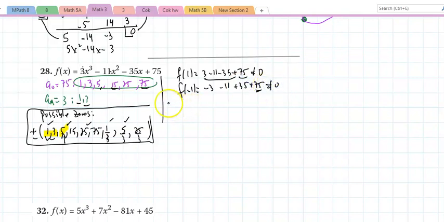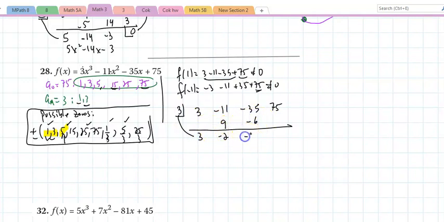How about 3? Now, you could plug in 3, or I would rather throw a 3 in and do synthetic division. I think it's easier. That's only me. It's up to you. Throw the 3 down. 3 times 3 is a 9. Add. 3 times 2 is negative 6. Negative 41. And that will give me 100. That didn't work. Okay? Automatically, no need to redo the problem right there.